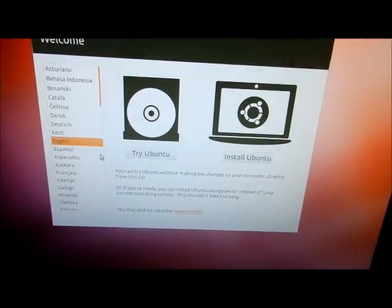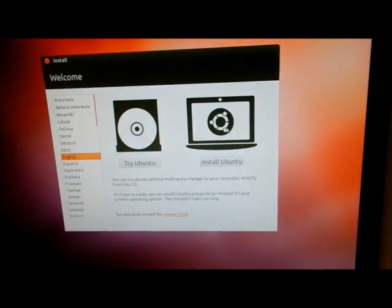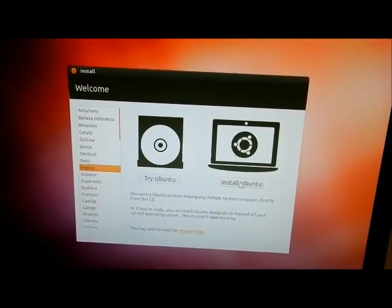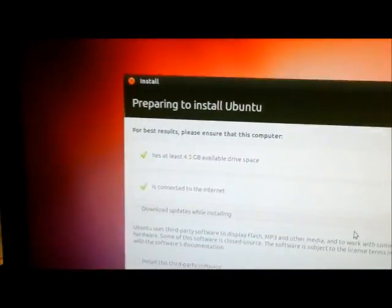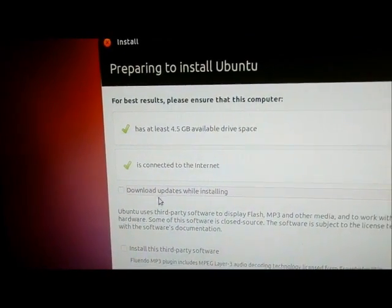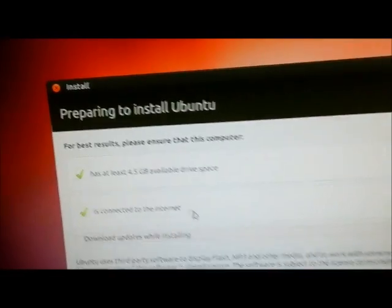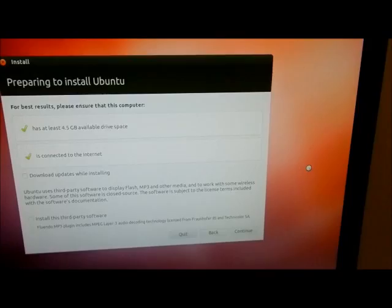Here's where we are on time right now. I have about 8 minutes before I have to leave for work. This came up so much faster than the other attempt. Let's see how fast it responds — that was instant when I clicked. So you want to select what language you want, then select that. We're on wireless; I am not going to download updates while installing because I just want to get this installed and do updates later. It shows how much free space I have, so I'm going to hit continue.